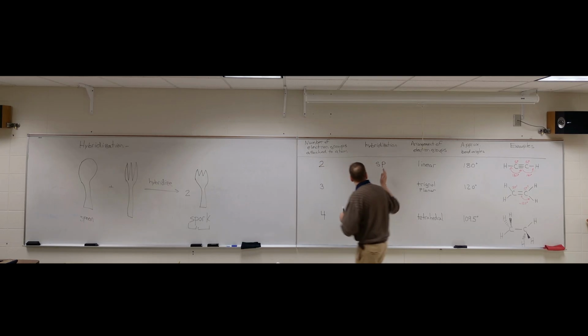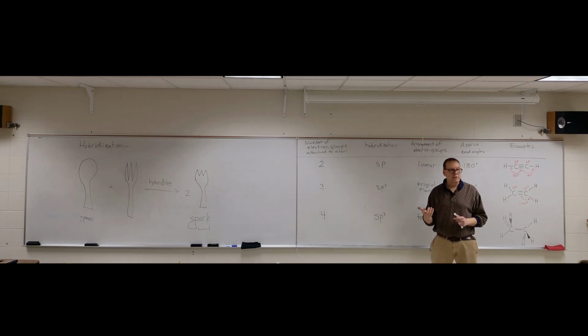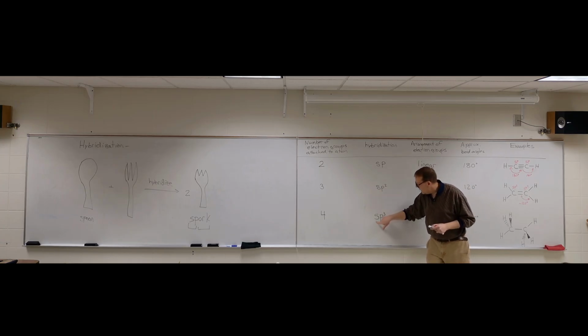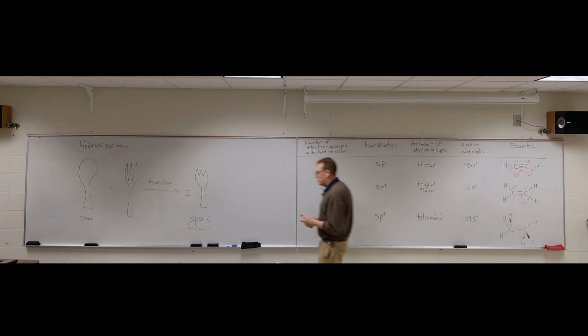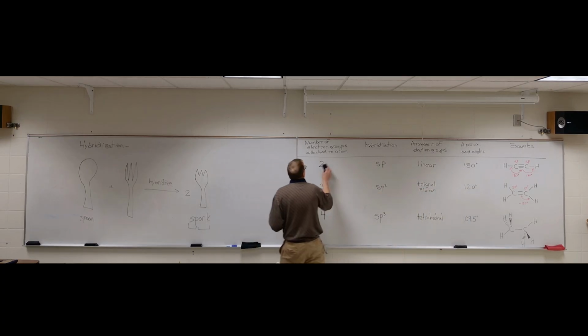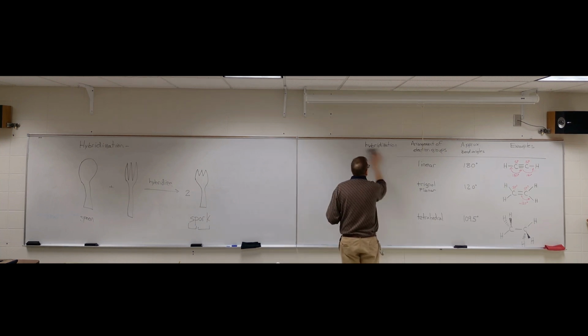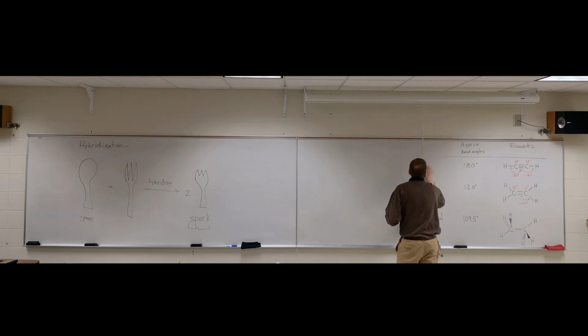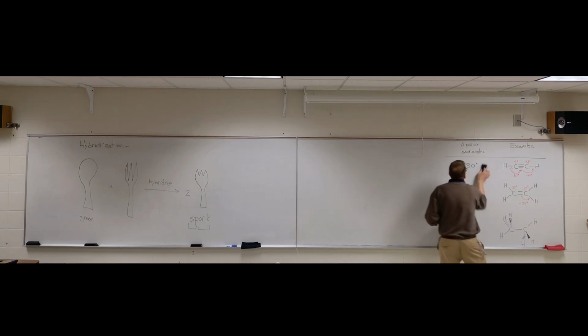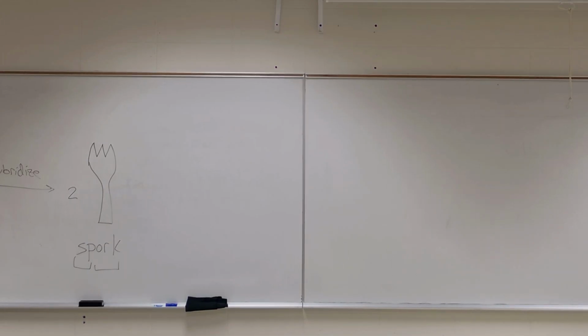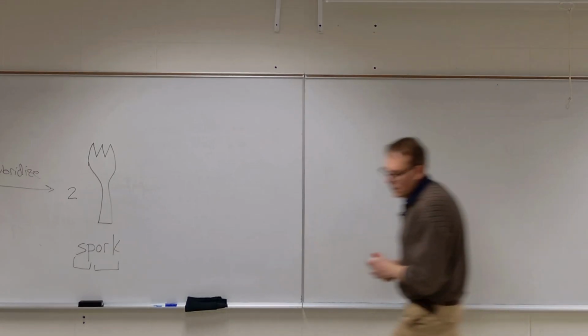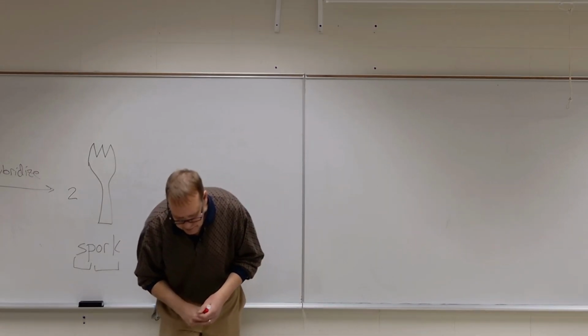With these hybridization types, what we're doing is mixing an s with one p, or mixing an s with two p orbitals, or mixing an s orbital with three p orbitals, and we get these different shapes as a result of those hybridizations. So I'm going to draw you these three different pictures of the three hybridization types and explain how bonding works with those. The first one we'll tackle will be sp hybridization.